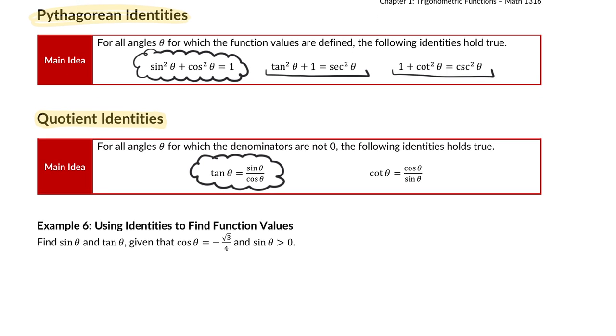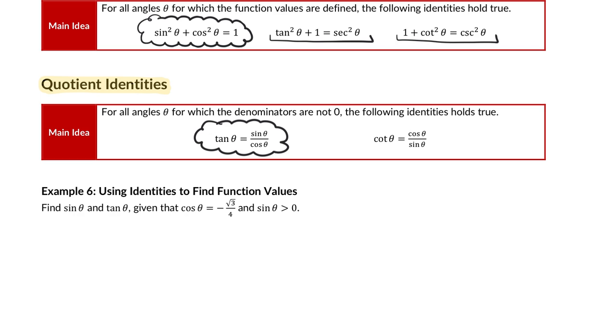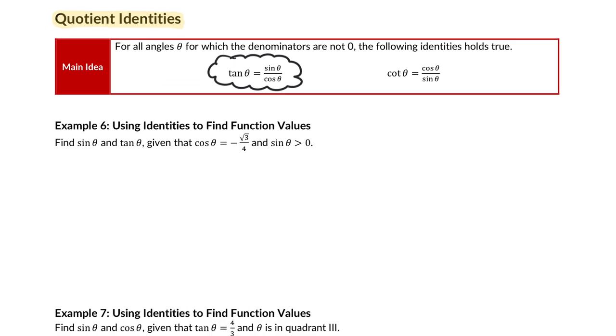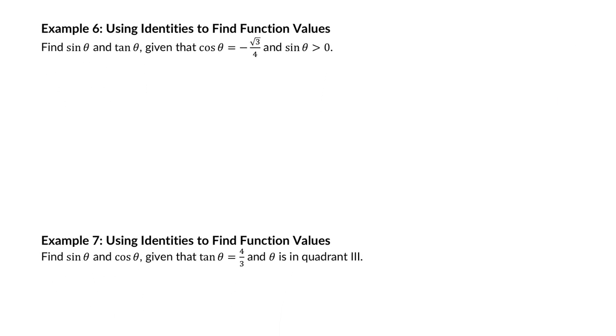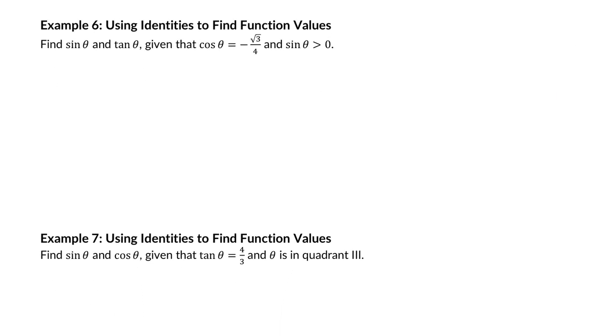Meaning, if what we're about to do in examples 6 and 7 is very confusing to you, you can go back to the steps we did in example 5. They should still work. We're going to try something new here to give us some cool new ways to solve problems. This first question said that we need to find just sine and tangent, not all 6, given that cosine of theta is equal to negative square root 3 over 4, and that sine of theta is bigger than 0.